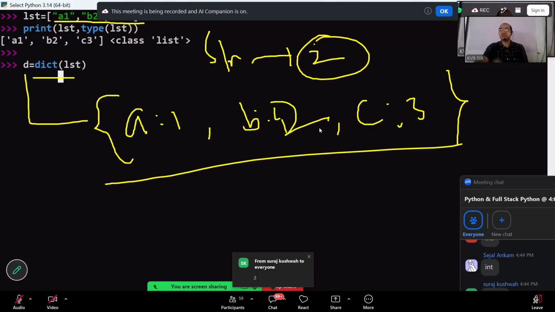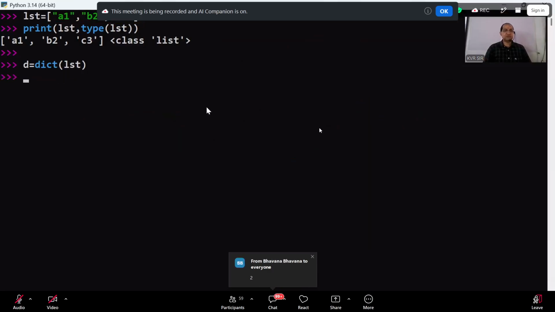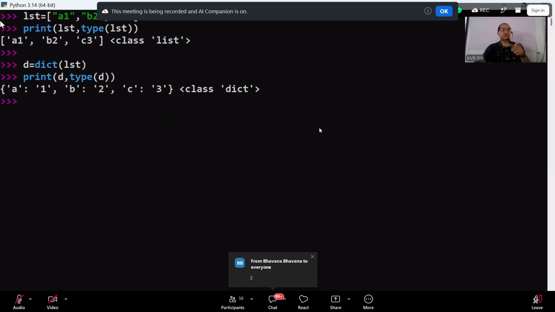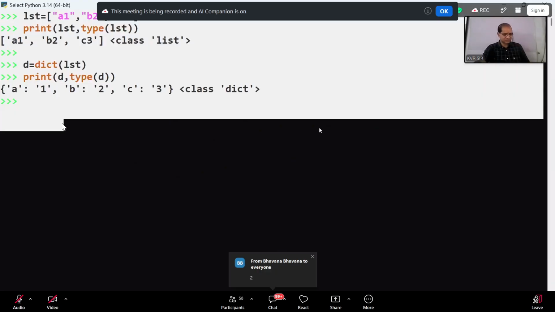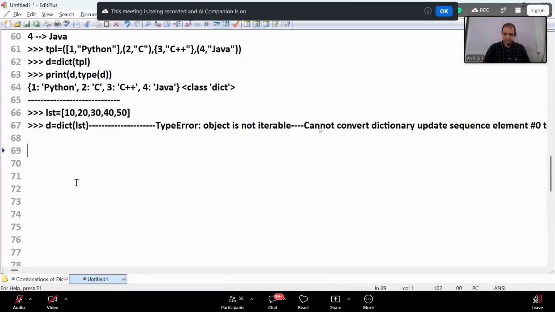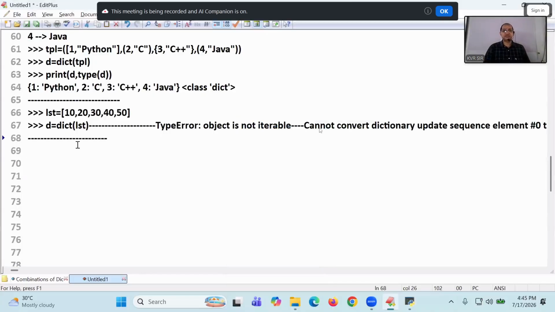If the length is 3, it cannot. If the length is 4, it cannot. These are the points you need to remember. This is print D. Are you getting it? So this is one more way of creating, the third way.